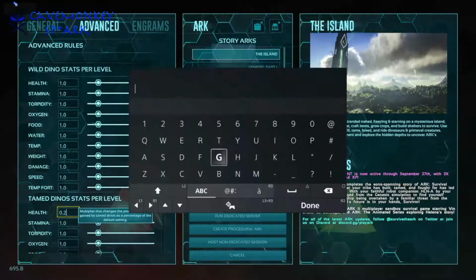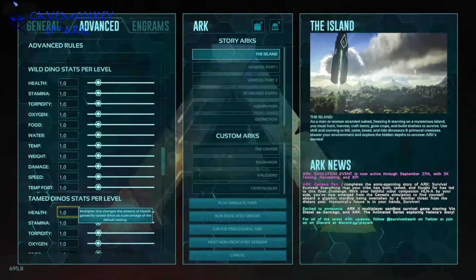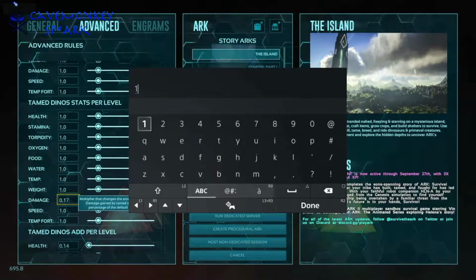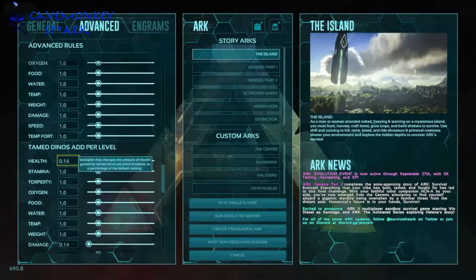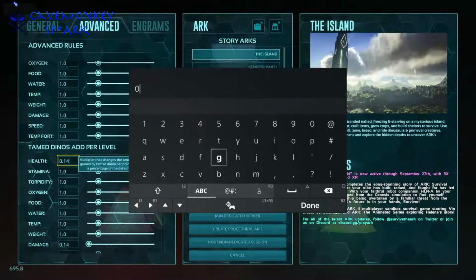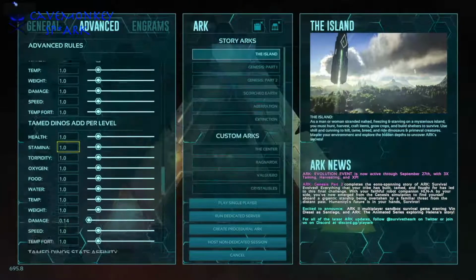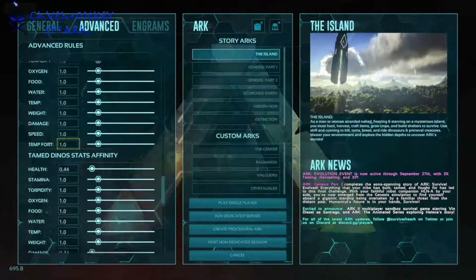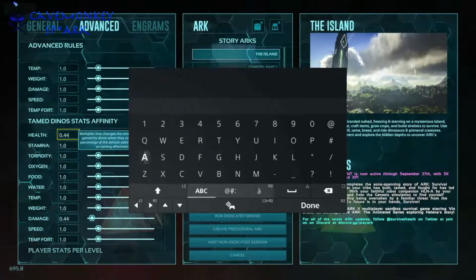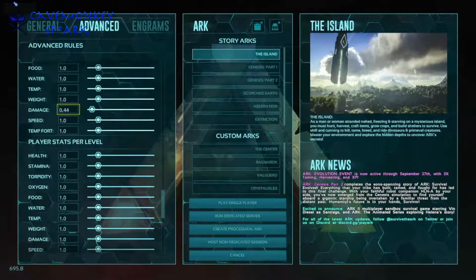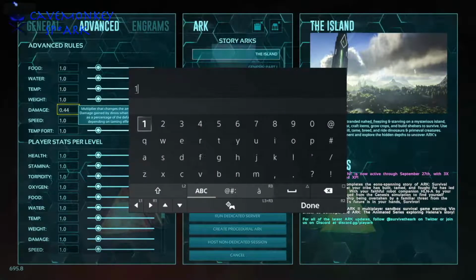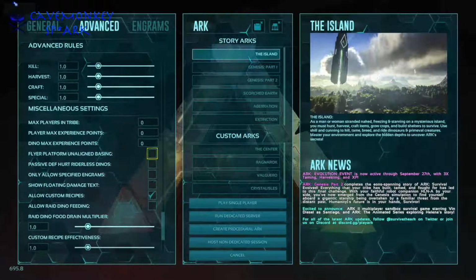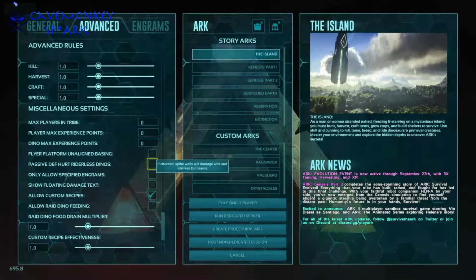Find Dino health. Because they turned off the single player settings, we need to set this back. And their damage. You need to set it back or you're going to end up with some weak dinos. If you turn off use single player settings, set these back. Otherwise, you will not have a very fun time. You'll have weaker dinos than ever. My opinion, this is the way it should be done. Oh man, I hate it that they do it the way they did.